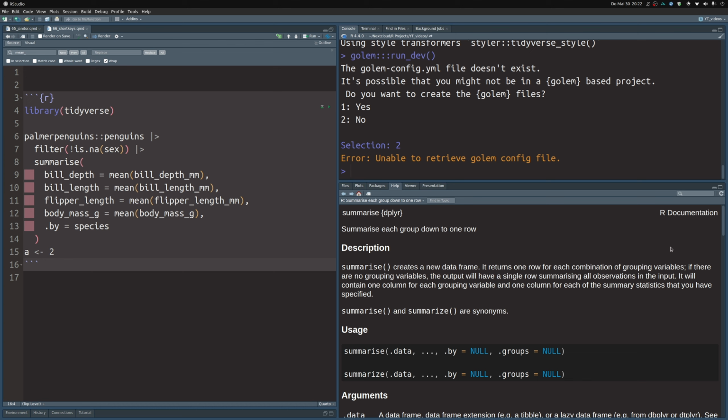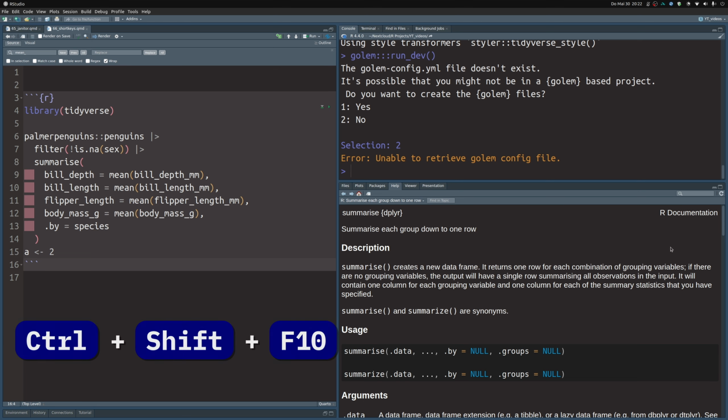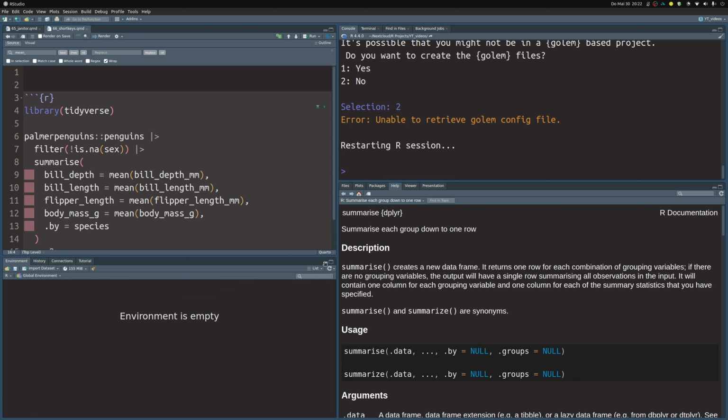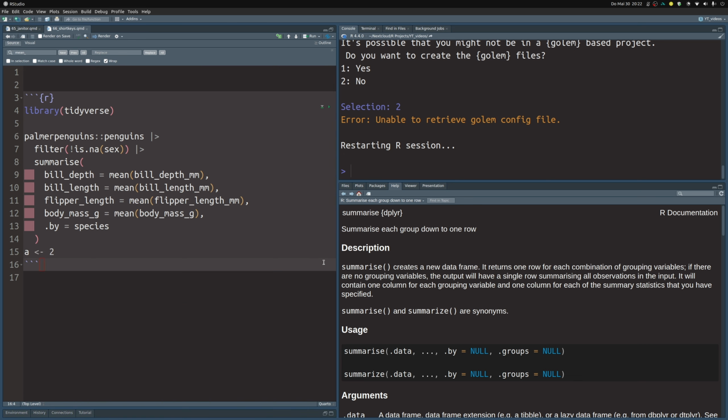Oh, and I almost forgot another important one, which I use all of the time, in particular when I need to restart R, and that is Ctrl-Shift-F10. This will immediately restart your R session, and provided that you disable the automatic saving of data and reloading that data with a new R session, then you should start out with a clean slate and your environment should be empty, and then you could try running your code again and see if that solves your problem.